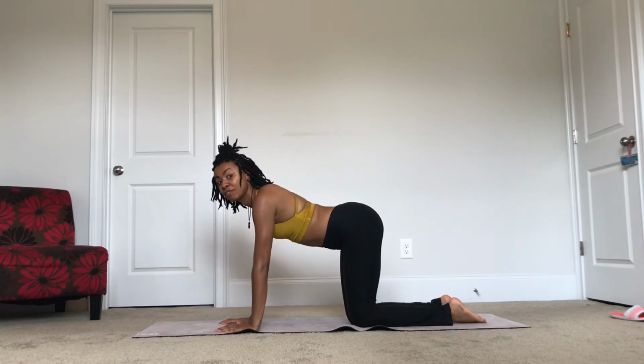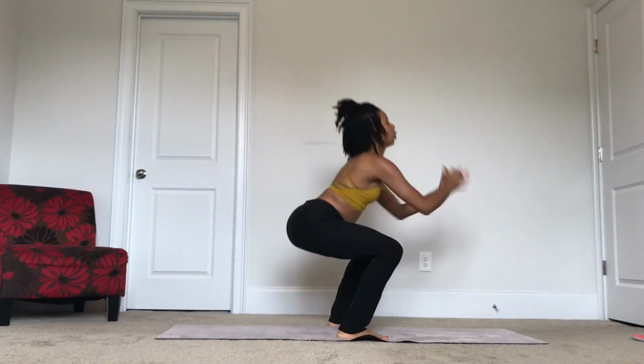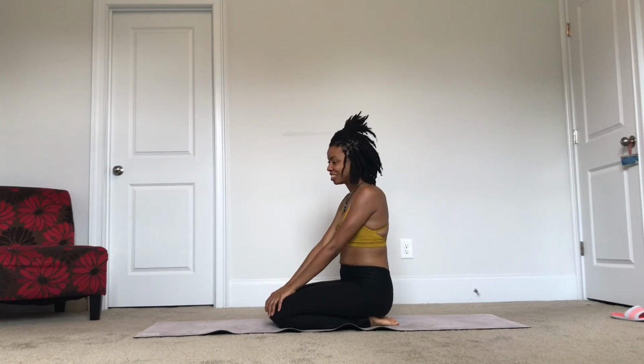I don't know if y'all can see my facial expressions, but baby, I am tired. All right, so I'm gonna go over a couple of cool down exercises and stretches that can help heal this area from the torture that you have just put it through.